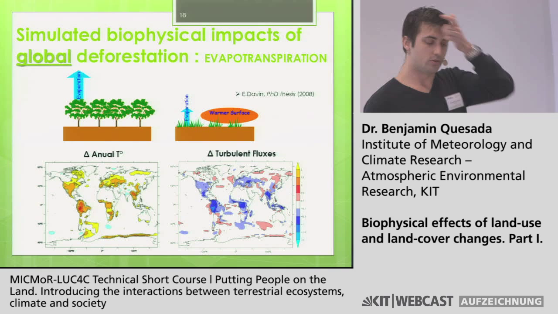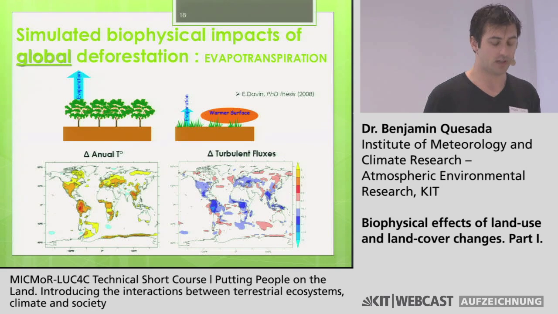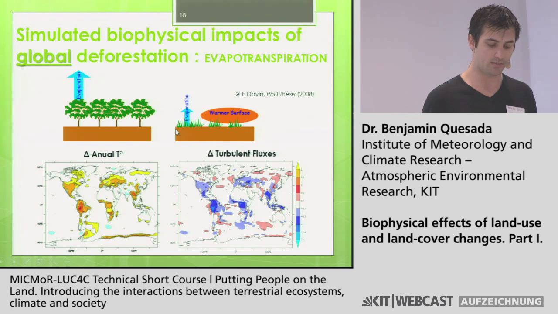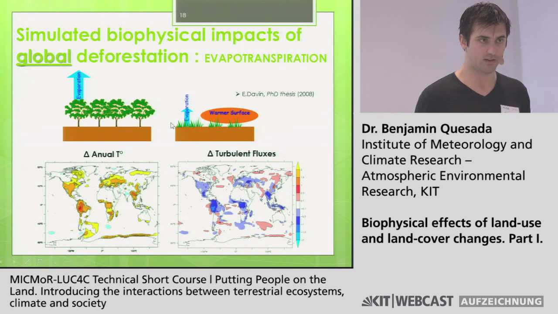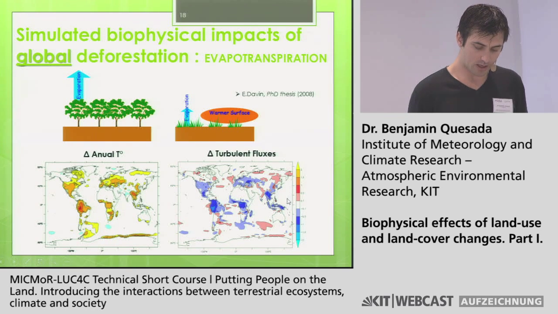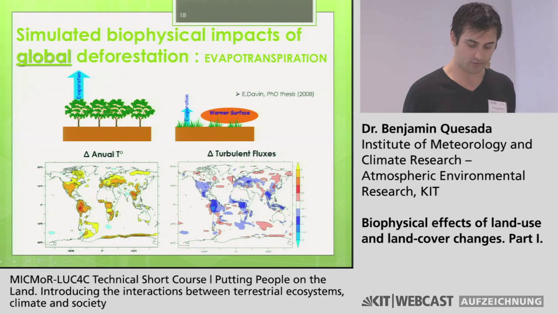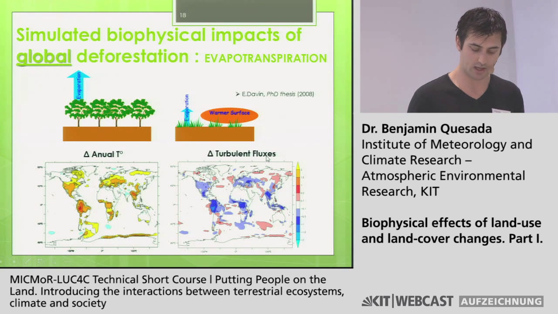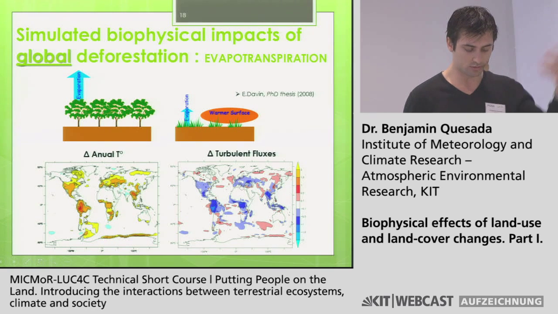The second one we saw was the evapotranspiration efficiency changes due to deforestation. The prevailing paradigm is that when you deforest, you cut the ability of the land type to evaporate efficiently. So it will warm the surface, it will cool less. When we look at the difference between the two simulations in terms of turbulent fluxes, the sum of turbulent fluxes is reduced because you reduce the evapotranspiration efficiency. And then it leads to warming, as expected, of the annual temperature globally, and especially in the tropical forests that are really good at evaporating and exchanging latent heat flux with the atmosphere.